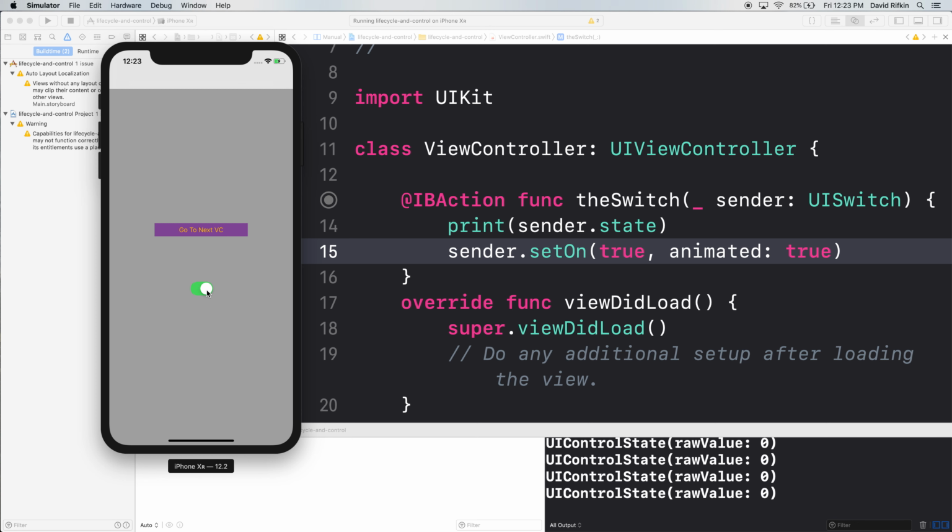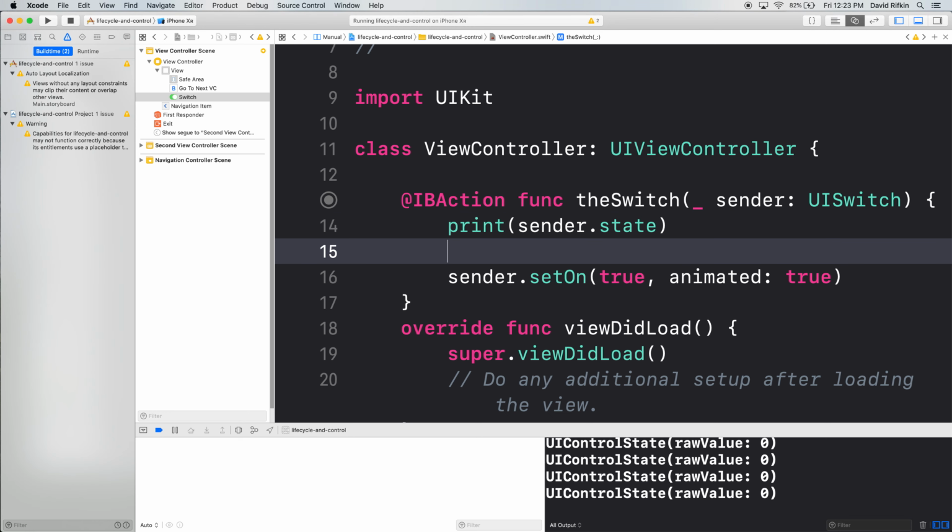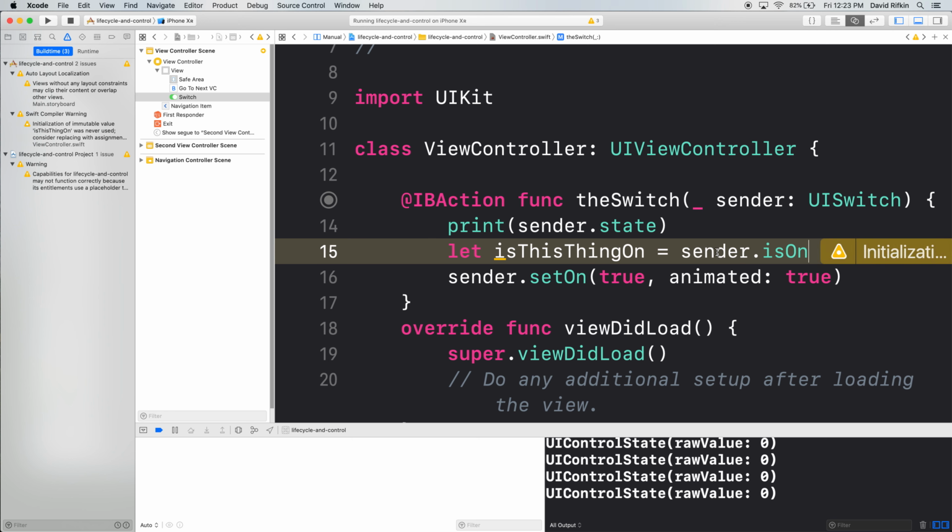But what would make this easier? It would be nice if I could set up a constant called let is this thing on, which is, check this out, a ternary: sender.isOn. If it's true, then this will return true.